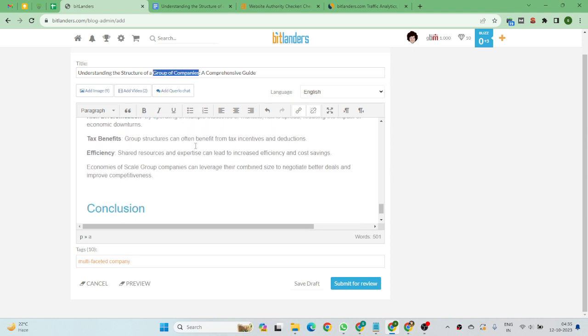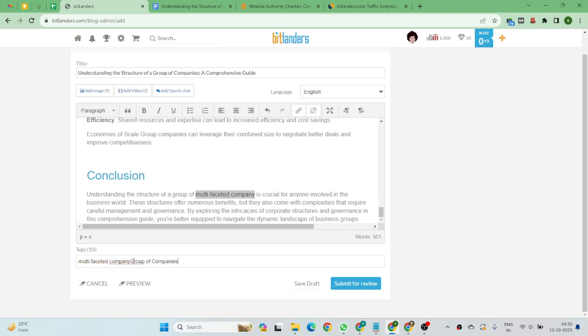Group of companies. We can only add one keyword, one tag. I don't know how we can add multiple tags. If you guys have any idea, please share your thoughts in the comment section.